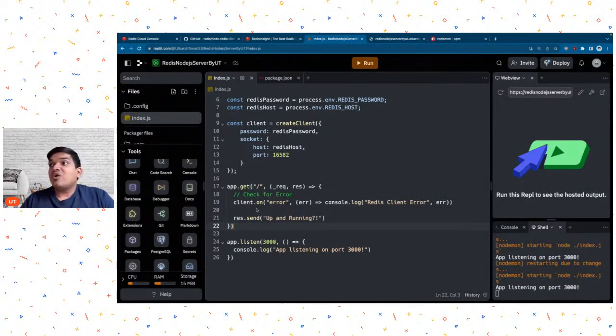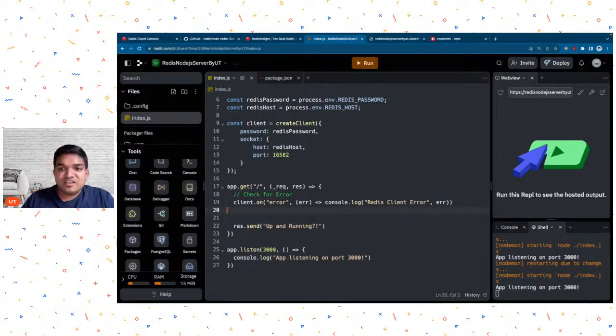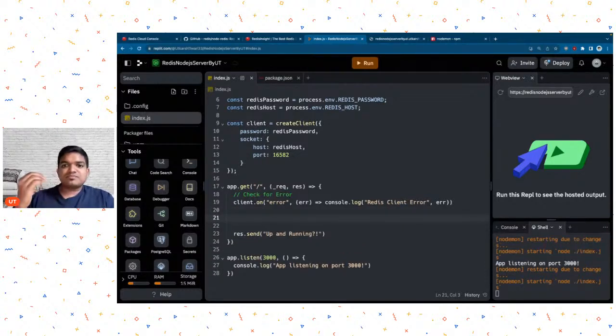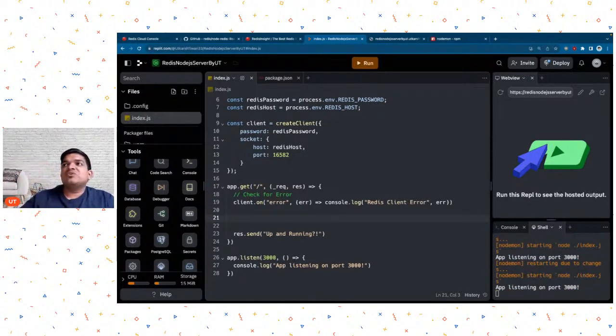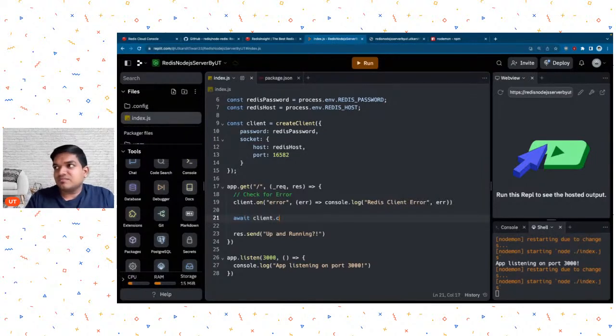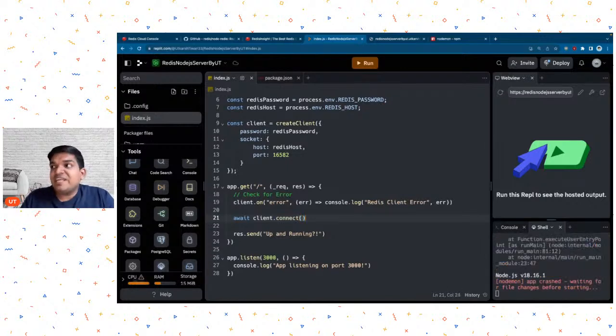Perfect. Now, what if there is not an error? We want to connect to the client, right? To connect to it, it is an async function. What it means is it will take some time to go over the network, connect to the client, and come back. So you have to wait for that connection to happen. You say await client dot connect. So you are waiting for that connection to happen, but it will fail.